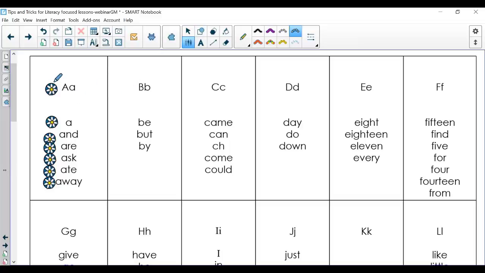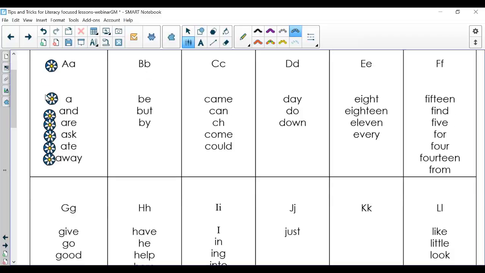They get to choose which creative pen they want to use, and they say the letter, they say the sound, and then they read the words, and the class repeats it so that they're the teacher. It's a good way of reinforcing those high-frequency words as well as the words that are on the word wall.